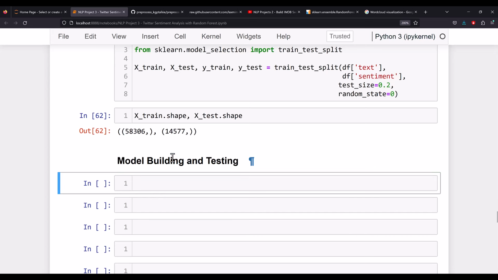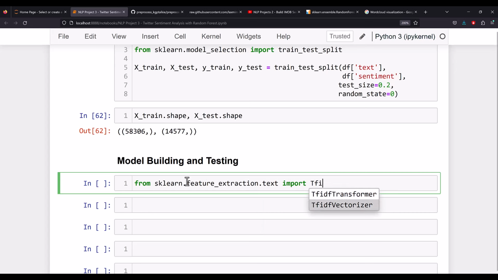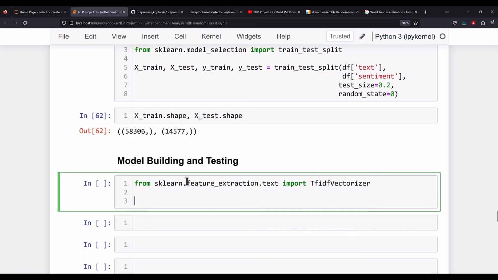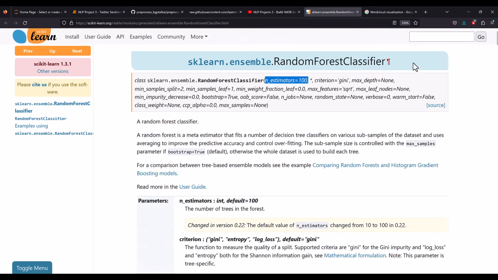All right. So I'm going to build the model. For model building, I type here from sklearn.feature_extraction.text import TfidfVectorizer. Alright, so this TfidfVectorizer, let me again show you on sklearn. On this sklearn, I'm going to search it here.